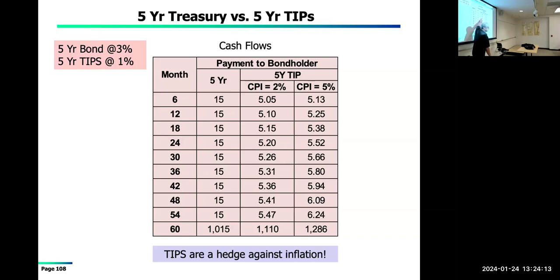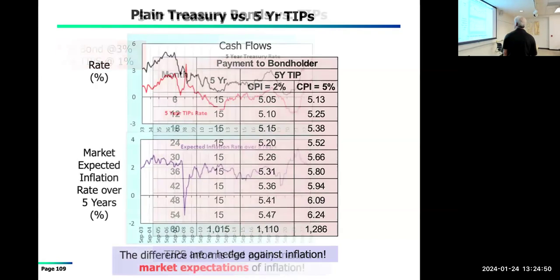Notice that in this example here, this is the CPI going at 2%. This is what your cash flows would be each and every time. And this is what the cash flows would be this time. And you add them up and you go, well, what do you know? Higher inflation gives me higher cash flows. That's a hedge that says inflation's going up, I want to be paid more. It's kind of like indexing retirement pay and adjusting retirement pay in retirement contracts associated with CPIs.